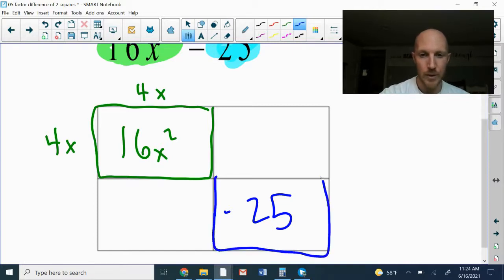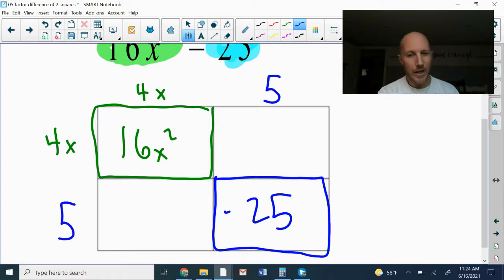And for this blue one, again, since it is a perfect square, I can have the length and the width exactly the same, 5 and 5. But it is a negative 25, and so that means really, if I include the negative sign, it's not actually a perfect square. The 25 part is a perfect square. But in order to make the factor process work, you're going to have a +5 on one side and a -5 on the other side.